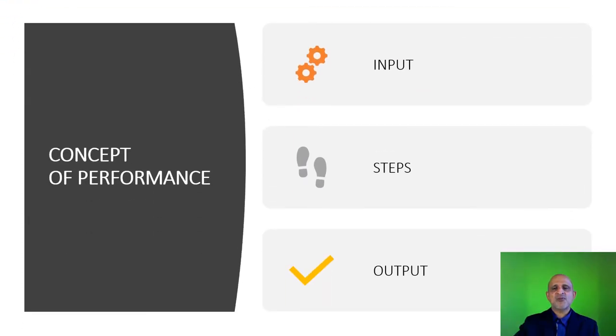The concept of performance is based on an input, the steps related to an input, and an output. For instance, if your input is a process to diagnose a specific sample, there will be specific steps associated with the diagnosis of a biological agent in a particular sample. There will also be an output associated with the steps. And performance can be measured by maintaining documentation at each stage of this particular process.